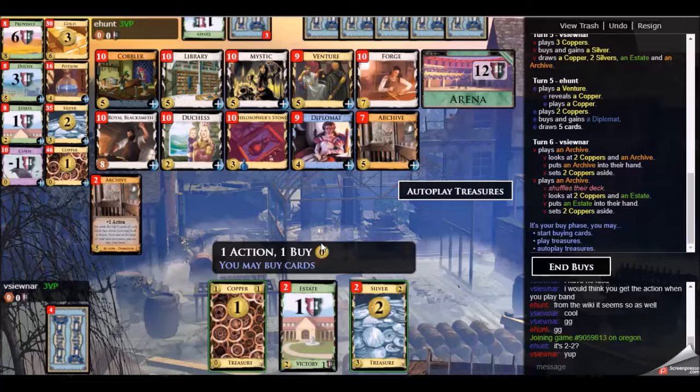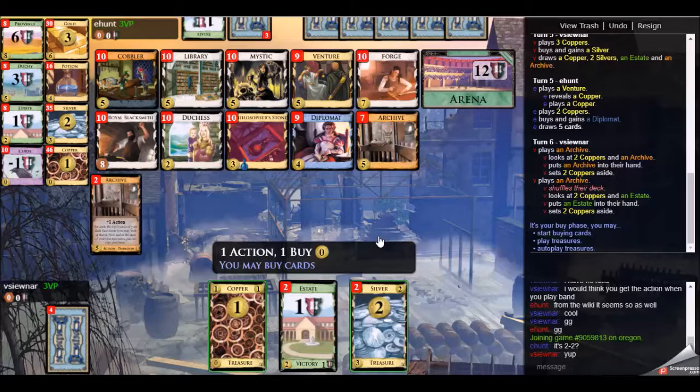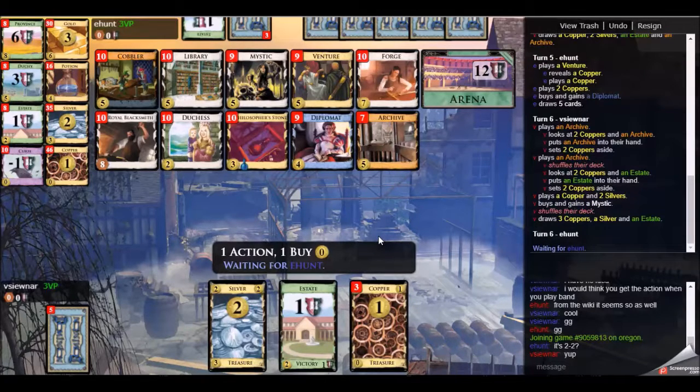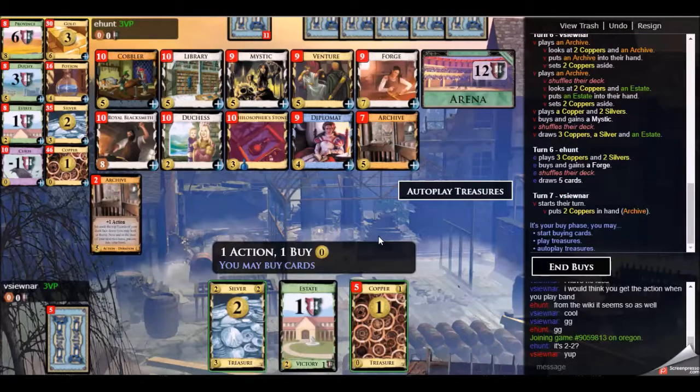So here I didn't expect to get to 7. I don't have 3 silvers, so whatever. I do pick up Mystic here, which is pretty bad. I think the Venture or Archive is better. I wanted the Mystic as a silver really, but the Venture is also a silver, so I don't know what I was thinking with picking up the Mystic then instead of an Archive or a Venture.